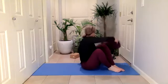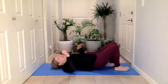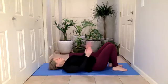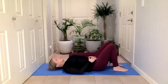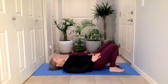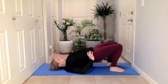If you like, you can use a block, or you can use a cushion for support. It is bridge. So roll over to your side and then come over onto your back. So you're in supine. If you don't have a block or you don't have a pillow handy, you can touch your ankles first here. You can lift up your hips and you can hold up your hips with your hands.